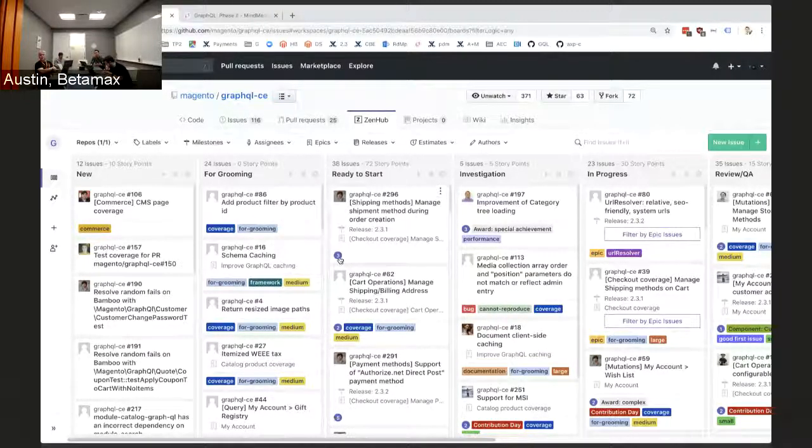Basically, it's not a reflection of how long it will take. It's a reflection of relative size or complexity in relation to all other stories that we have on the board. So Valeri went through and scored a bunch of these that we're, again, particularly interested in for the 231 release, and gave them an estimate in story points, and that's what these round numbers are.